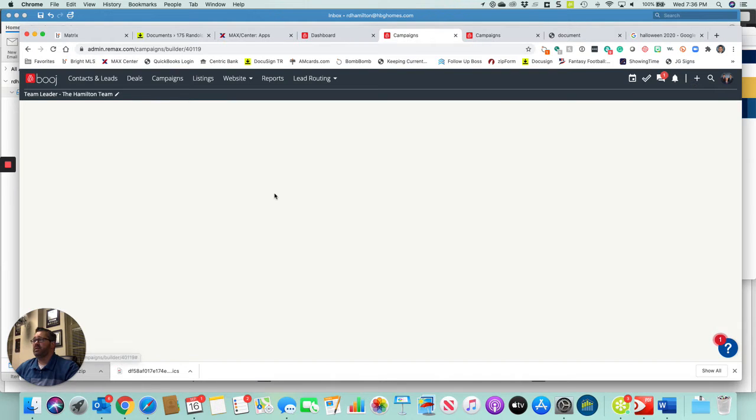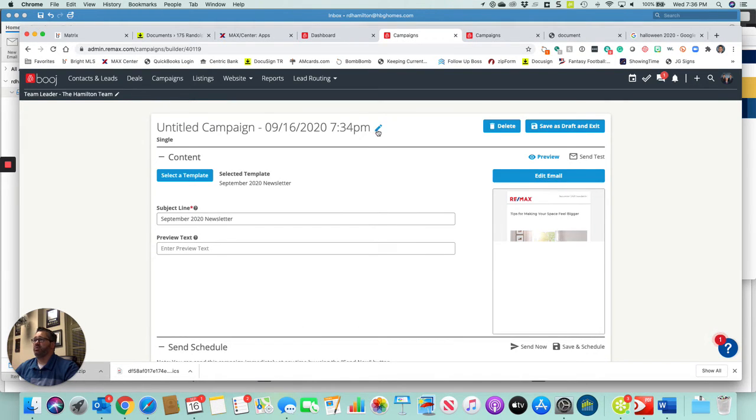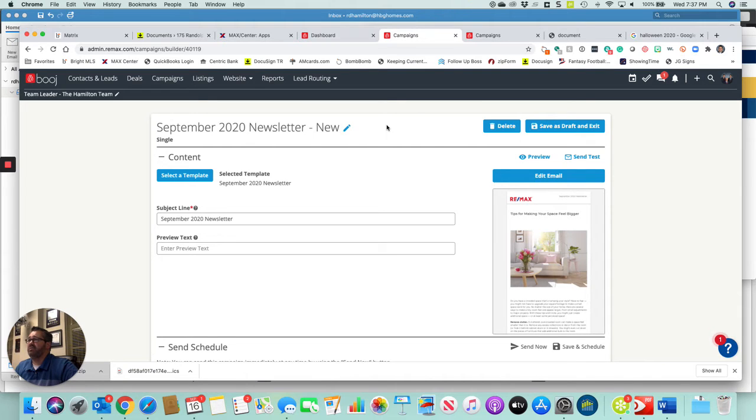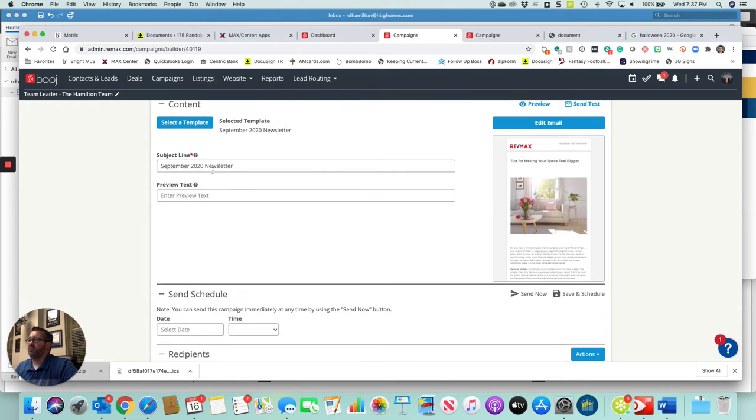And then it brings you to the next step, which is, okay, here's where you can change it. What I've done is just gone and copied the subject line. You click the little pencil button here and then paste it, hit this little check mark, and I'm going to create it as new because I already have one set up on here. Check the little check box. That saves the name for you. You've already selected the template. This is the email subject. If you want to copy and paste this in, you can hit copy and paste and put the same thing in what they call the preview text. Some email providers have a little bit of preview text, like on your iPhone and things like that.